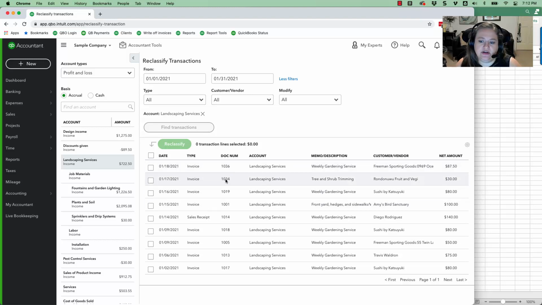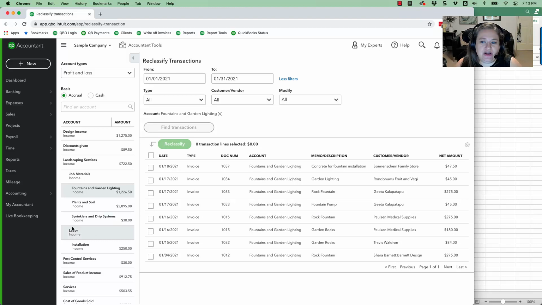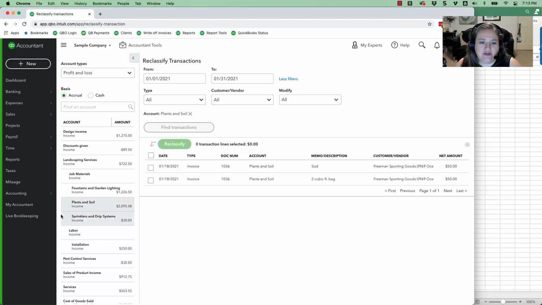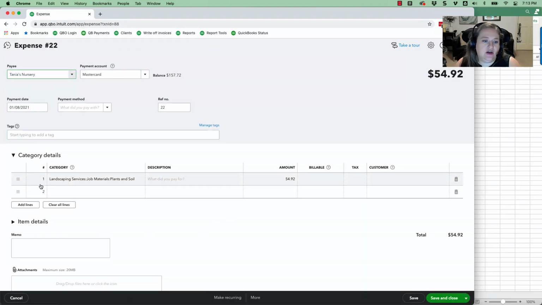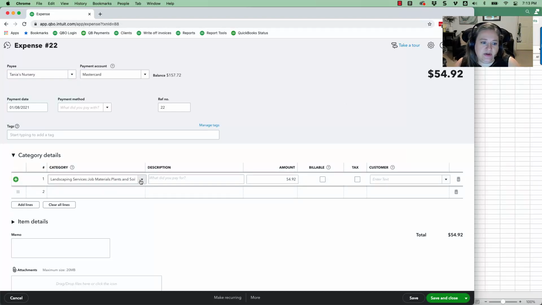Landscaping, you can see that they're invoices, sales receipts. If something showed up like an expense in a revenue account, I'd want to fix that. I want to clean that up. So going through here, just high level, looking at stuff. Oh, there we go. There's an expense in plants and sales. So why is that there? I picked it up, clicked on it, to see if it'll pop open. Okay, so it is truly an expense. I don't know what happened.